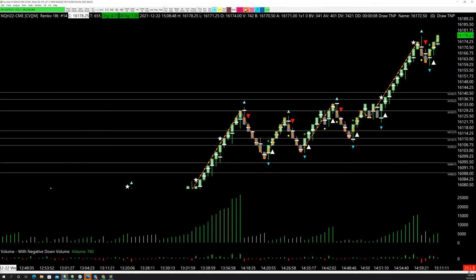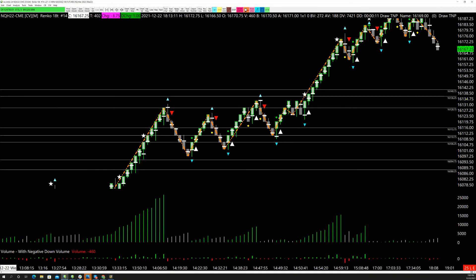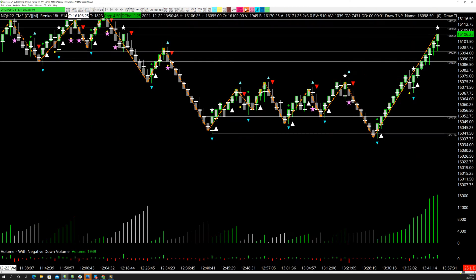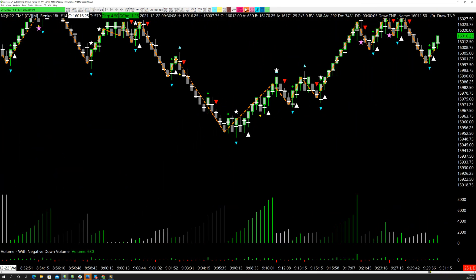That would have been a great long to the upside, but it didn't set up again before end of day — it just pushed straight up from there. If you wanted to trade the long side only, look at the bias on that same day: you would have gotten your entry right here with the star. This is an A-grade entry. The reason it's A-grade is that when it stops out and comes back with the star, it tends to have huge extensions. The risk-reward is fantastic. That is one of the highest-odds trade setups: when the algorithm fires a star, the bar gets stopped out, and it closes back with another star — that's what I'm looking for.